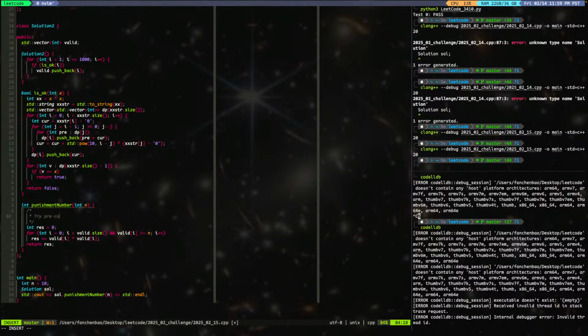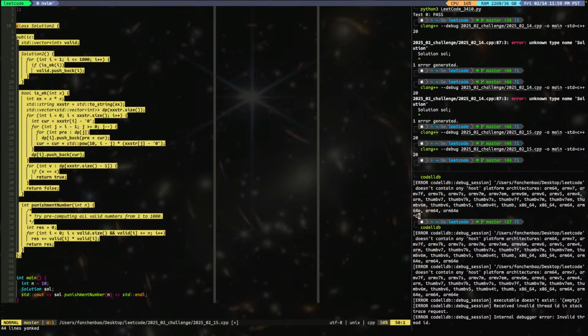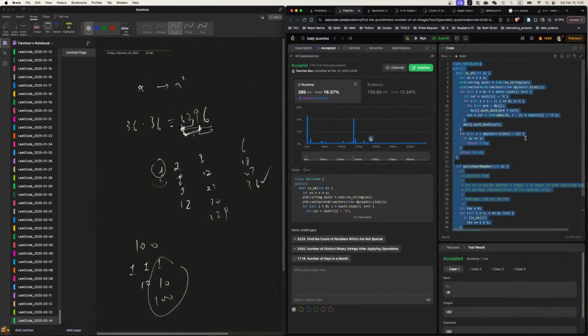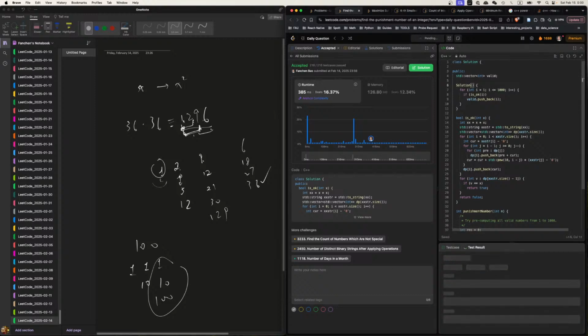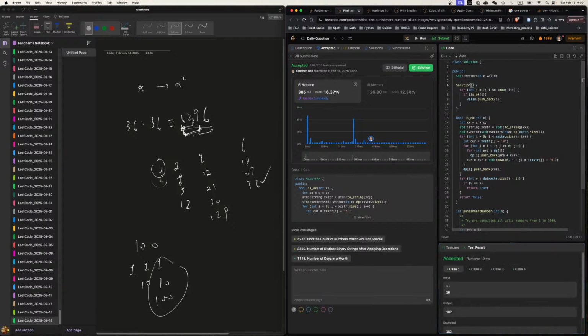Try pre-computing all valid numbers from 1 to 1000. Looks smart, but not sure the appetite of LeetCode. Is this even allowed? I guess it is.